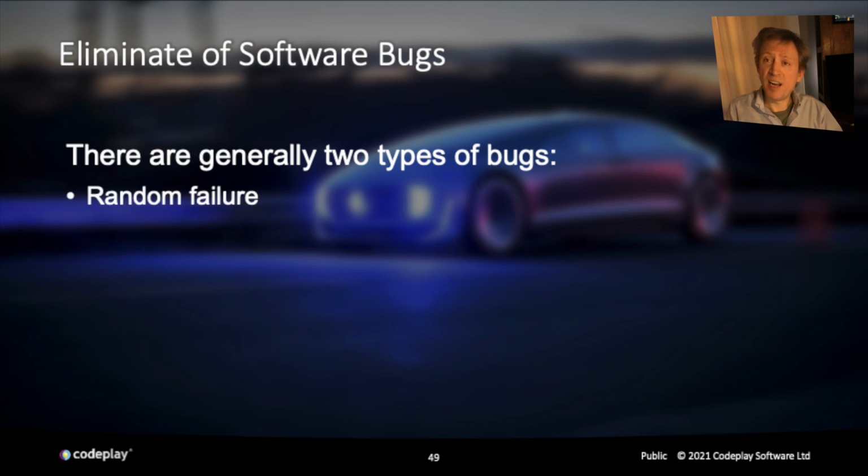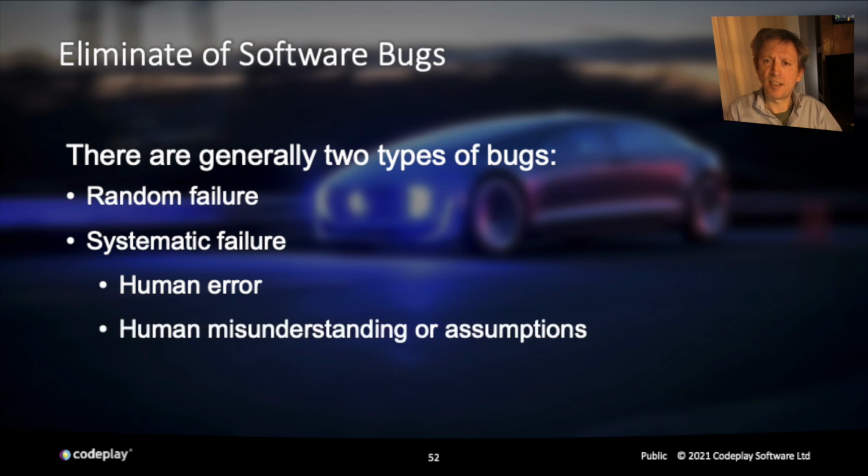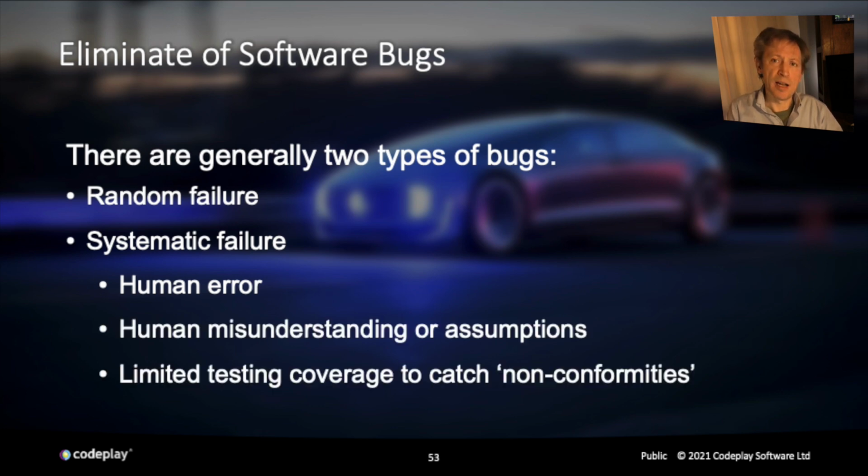A random fault can be anything: a cosmic ray causing a bit flip in the memory chip of a control system. The second kind of fault is a systematic fault. More specifically, root out latent bugs which could cause a hazard to manifest itself in the future on a trigger event. Now, if you have written software for any length of time, you know a bug can manifest itself in many ways. And there, ISO 26262 is asking you to show evidence of a robust development environment which minimizes the introduction of bugs or non-conformities.